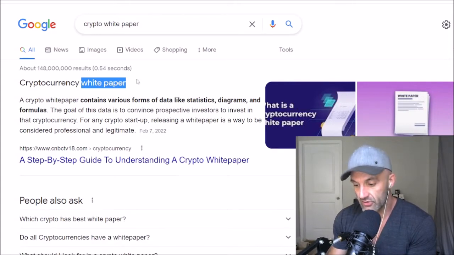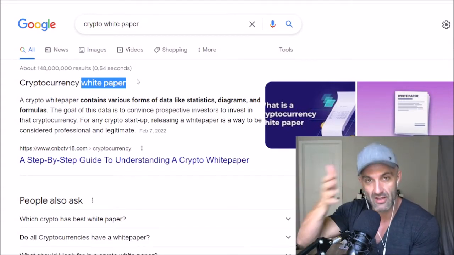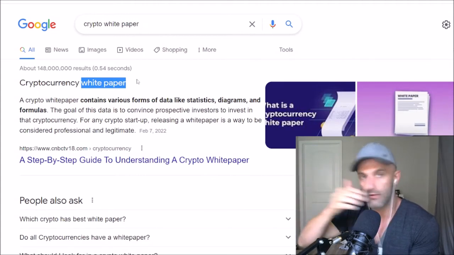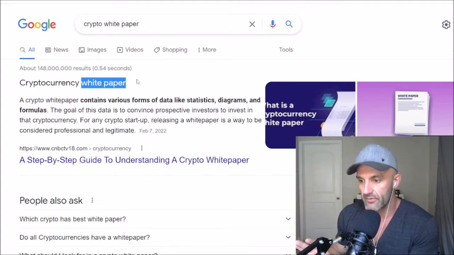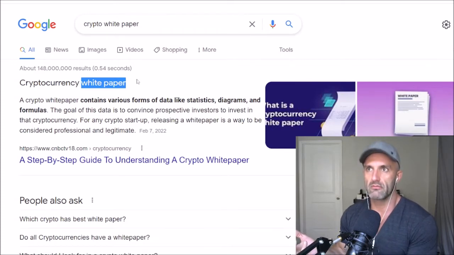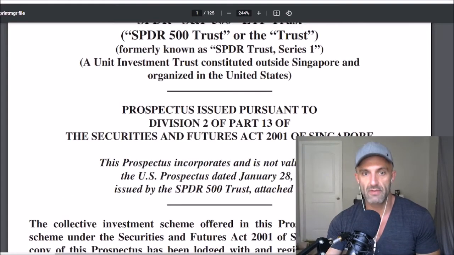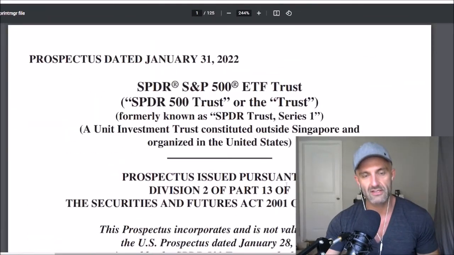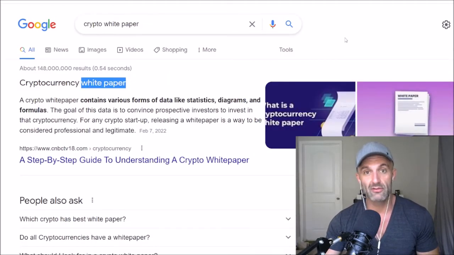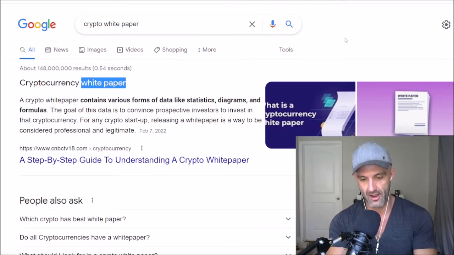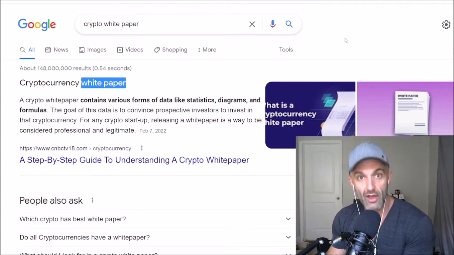And the people who are writing these just don't seem like they have a lot of this experience. Simply put, they're not able to succinctly put together a thought, or clearly put together all the pieces of a thought, just a tiny bit of it instead of actually explaining it. And then there are grammatical errors everywhere. With the prospectus and legacy, you know how many times this has to go through a review process to get published? The people writing white papers, I don't even think they're reviewing them themselves. They're like, let me type this out. Okay, done. Publish. Review your work. It'll help you be more successful.